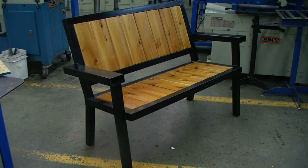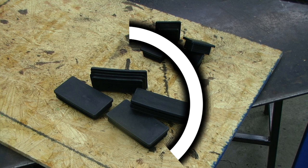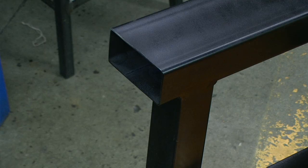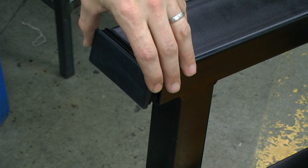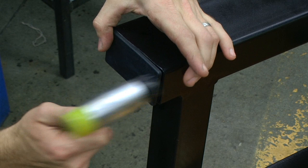After all of our boards have been installed, we can step back and do a visual inspection to make sure everything looks as it should. If anything looks unusual, now is the time to fix it before we finish the project. Located on both ends of both armrests and the bottom of all four feet, we have an open tube. To cover this up, we're going to be using plastic tube inserts — 2 inch by 4 inch plastic inserts for the armrests and 2 inch by 2 inch plastic inserts for the bottom of the feet. Using a rubber mallet or soft face hammer, we can gently tap these in place. And at this point, our bench project is complete.